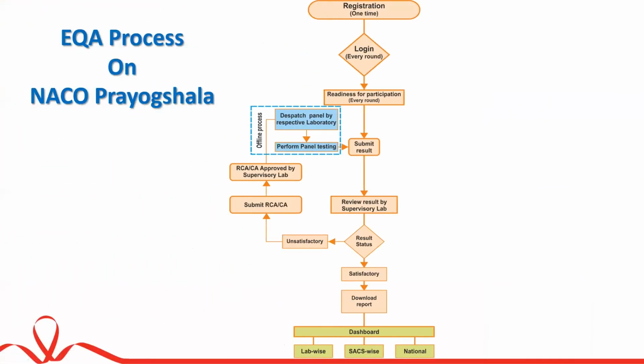What is exactly how this is working? This is a technical flowchart. This is the first step. Every facility, including SACS, NACO, NARI, even NRL, low-level CD4s, then SRLs, the lowest one, the grassroots level, the ICTC, everyone is supposed to get registered. Registration, we all know what it is.